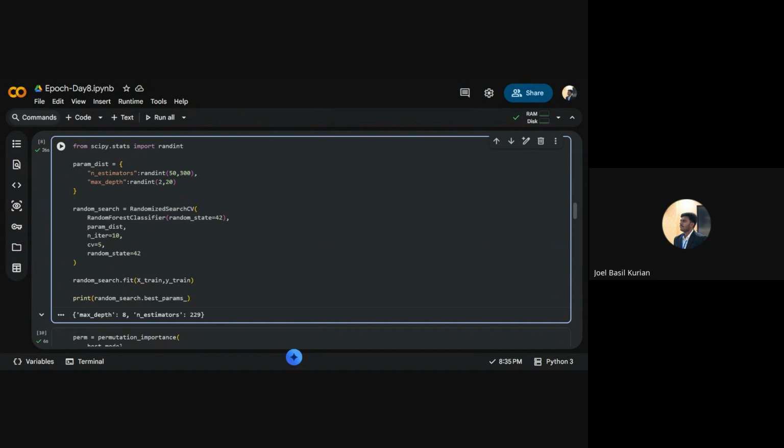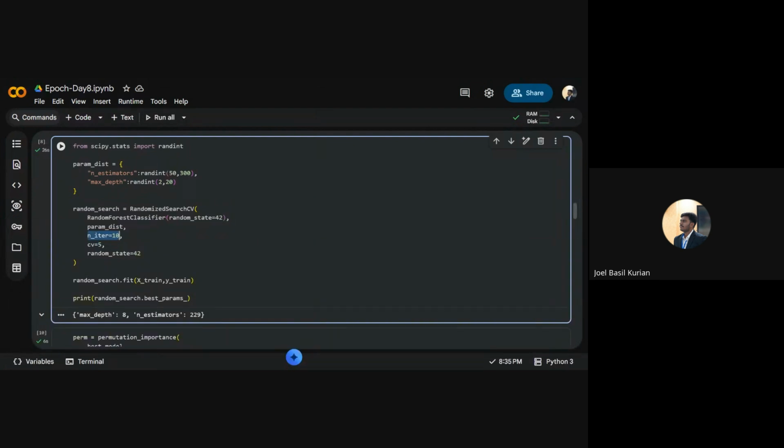Now, there is something called n-iter. N-iter is nothing but how many times you want to iterate, how many times you want to perform random search. It is 10. That means 10 times it will check with random values. Isn't that better?